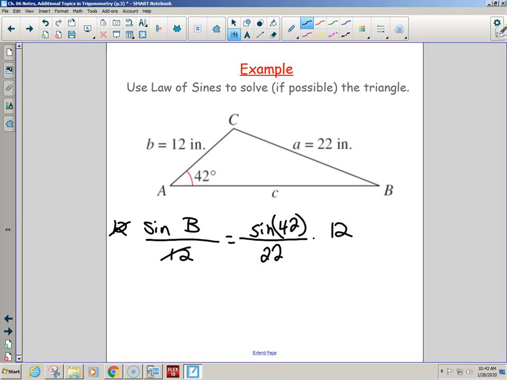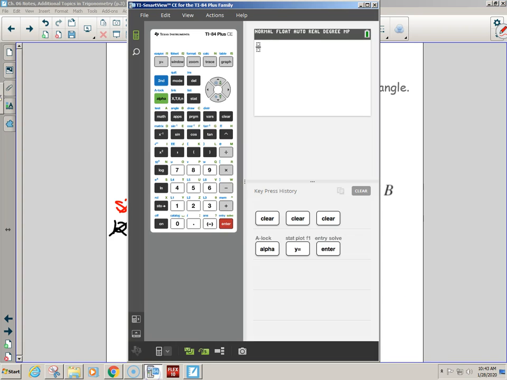But are you done yet? Inverse sine, good. You need inverse sine on this to get rid of the sine. You need inverse sine of the whole thing. So what is the most efficient way to use your calculator to solve this problem? How many steps would you need to do?